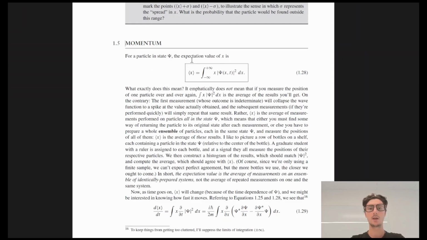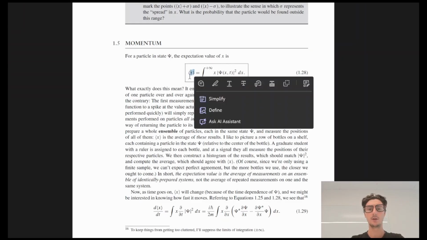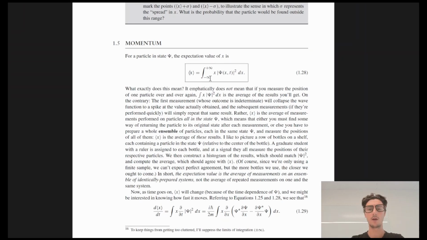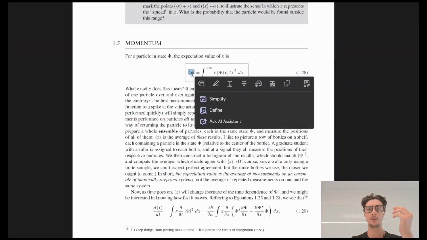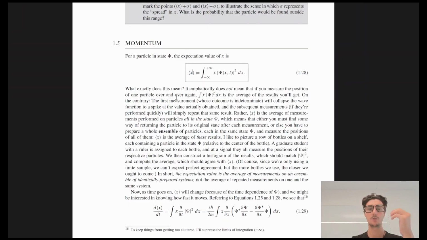For a particle in state psi, the expectation value of x is the expectation value, or average. Actually, I'm a little uncomfortable saying average, because there's the most probable value, the average, the mean, the median, the expectation value. So just keep in mind, some of these things might have interesting definitions. We're going to have to see how they're actually used. But anyway, this thing here from the probability section, we have x multiplied by the probability distribution, in this case the wave function squared, is equal to these brackets, the expectation value.